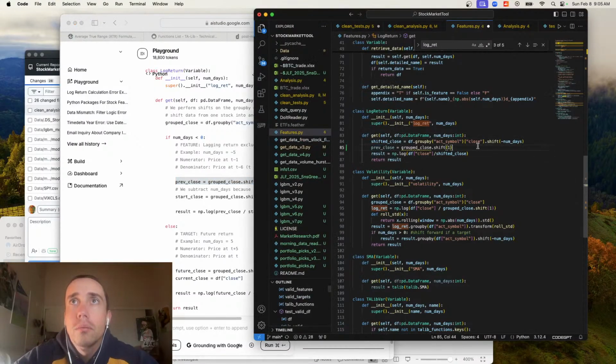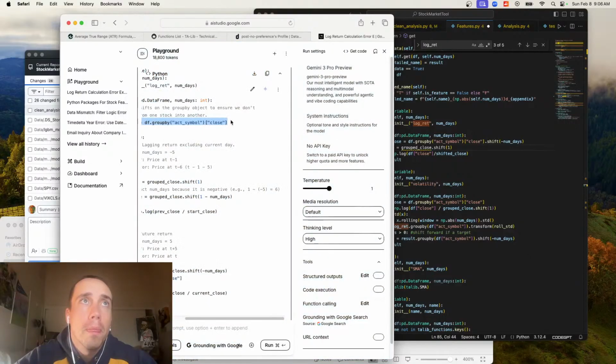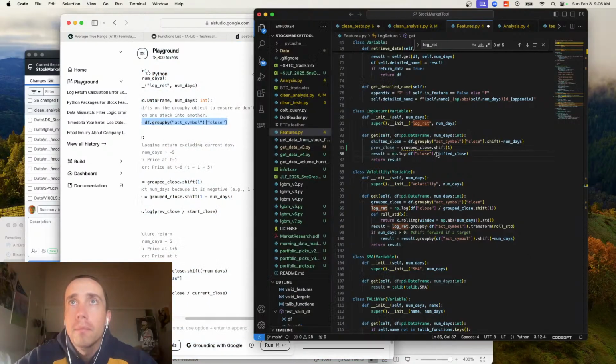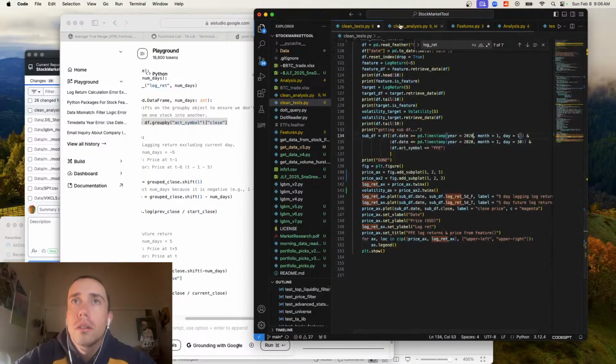Instead, let's do brief close equals grouped close. Is it getting volatility or log return? Yeah, log returns.